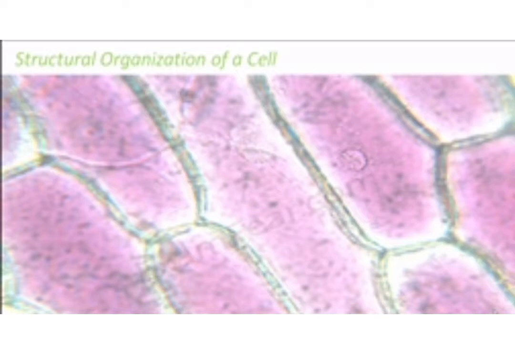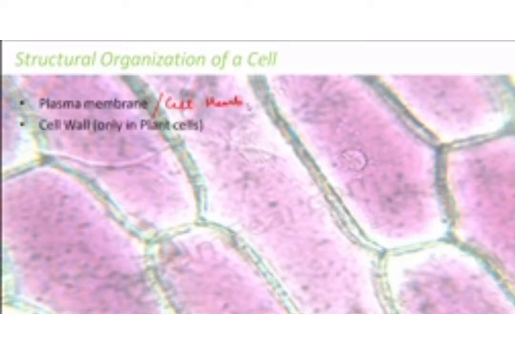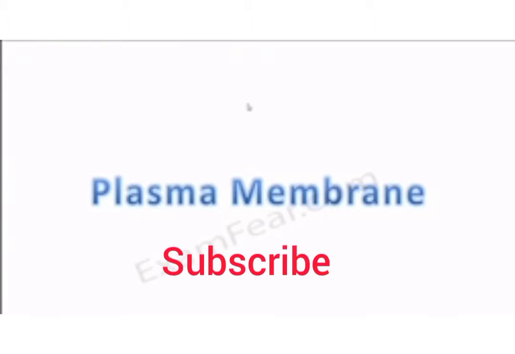Talking about the structural organization of the cell, it consists of plasma membrane, which is also known as cell membrane. I'll be using these terms interchangeably. Sometimes I might call it plasma membrane, sometimes I might call it cell membrane. Then cell wall, which is present only in plant cells. This is an additional covering outside the plasma membrane. Then nucleus, cytoplasm, and the other cell organelles. What is there in the other cell organelles, we'll see a little later. So we will start our discussion with plasma membrane. We are going to spend quality time trying to understand the structure and the function of plasma membrane.